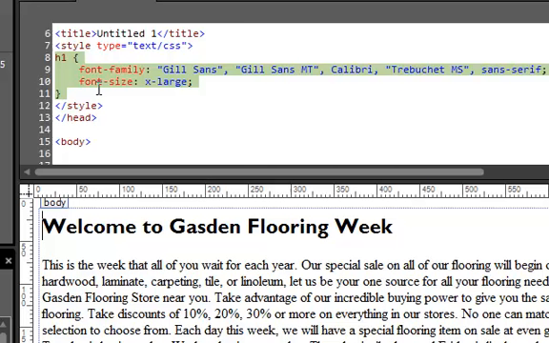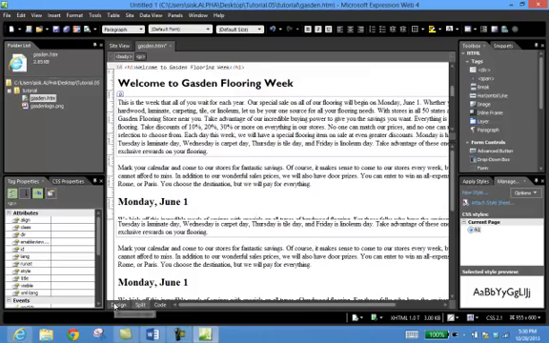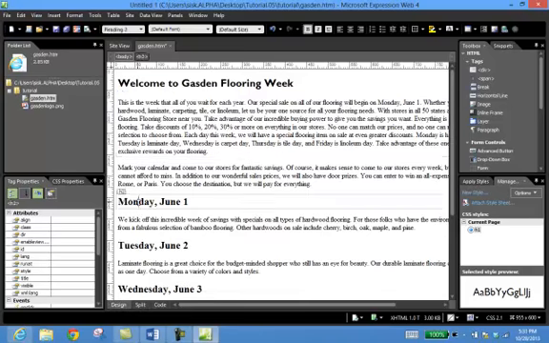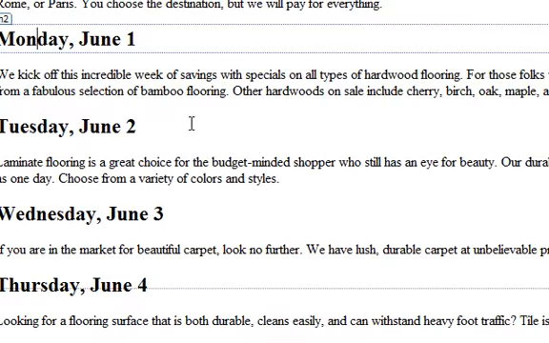Now, what I'm doing right now is something completely extra, has nothing to do with the web page, so I'm going to undo it. But I want to show you the concept, give you an idea. Let's say I was going to change the H2 style. I'll click on Monday right here, and I'm going to scroll up to the top of the page so you can see it.